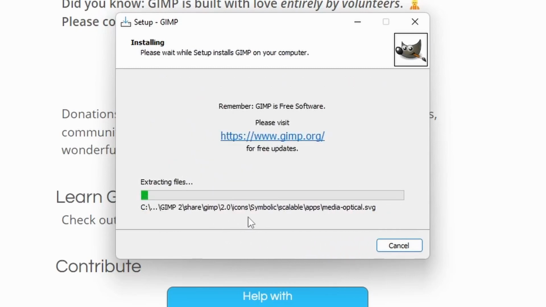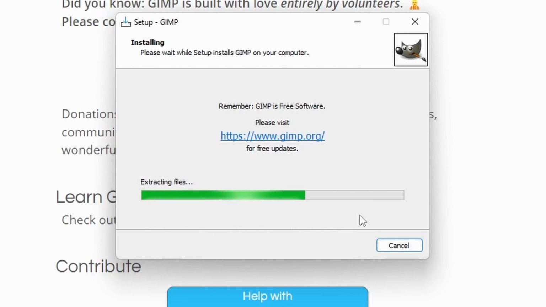The install itself does download the full installer when you initially download from the website, so it doesn't do any extra downloads here like it does in some installers, and it will just install all the files into the location that you have specified. Little advert there to check the website for updates. The install itself will only take around a couple of minutes, so that should be fine, and then once that is finished installing, we can launch the program and see what it looks like.